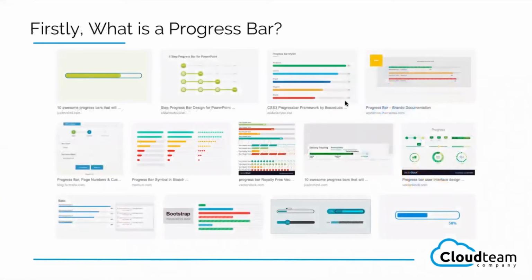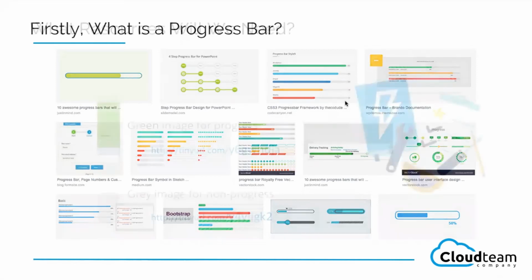Firstly, what is a progress bar? So this is taken straight from Google Images, and each one's quite similar, really. Each bar is made up of two halves. The first color represents how much work has been done. So in the top left image, that's the green. And the second part is how much work is yet to do, and that's the blank. Each bar is quite similar in design. And the place at which the color changes represents the percentage of completeness. So the first one on the top left is probably around 70% green, 30% clear, therefore 70% complete. So that's the kind of high level spec, and we'll move on from there.